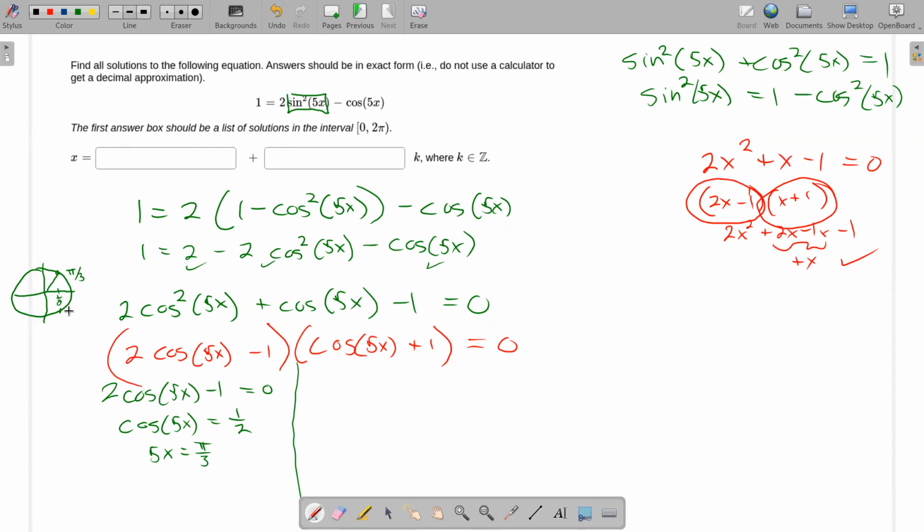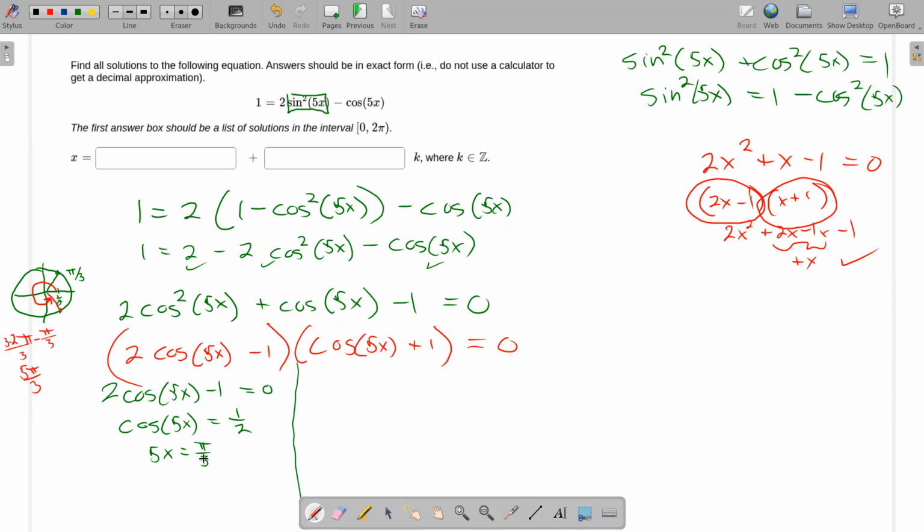The other basic solution would be, let's see, the first solutions from 0 to 2 pi. To get the other one down here, we want the positive version of that. So this right here would be 2 pi minus what the arc cosine says: 2 pi minus pi over 3. Let's see, what would that be? 3 times 2 is 6, so 6 minus 1 is 5 pi over 3. That should be the other one.